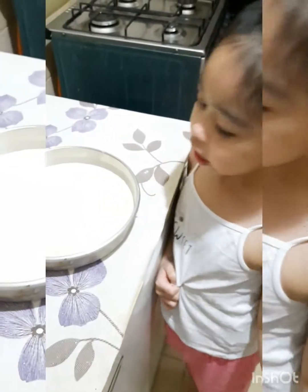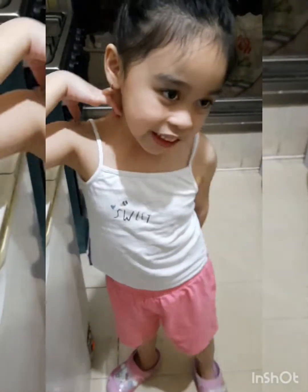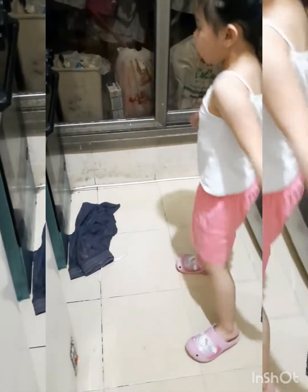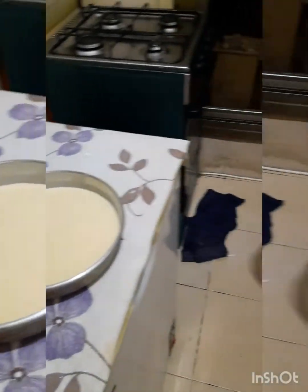Now it's ready, and this is my favorite. I know how to bake it. It's, you know, if you forgot, it's like banana pancake. So yeah, that's my favorite banana pancake. So yeah, we're gonna see it. Like, Mama's gonna like put it in here. I forgot what that's name, but yeah.